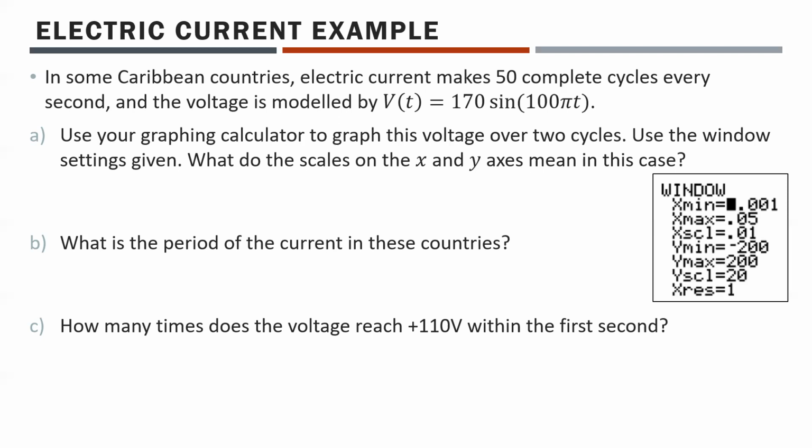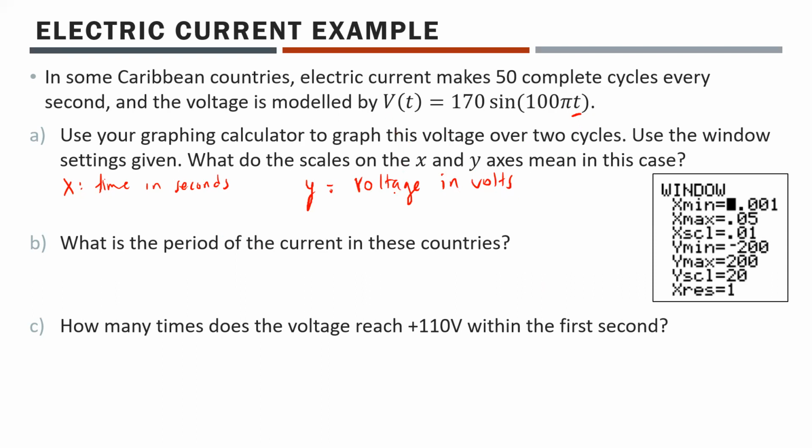Alrighty, so question A here. Probably not a huge surprise to most of you, but just in case you're still a little confused, the scales on the x and y axes: x in this case would be our time, so in our x direction, that would just be our time in seconds. As for the scale on the y axis, that would just be our voltage, and as silly as this is to say, it's in volts. Again, kind of a weird question. So x is just your time, and y would be your voltage.